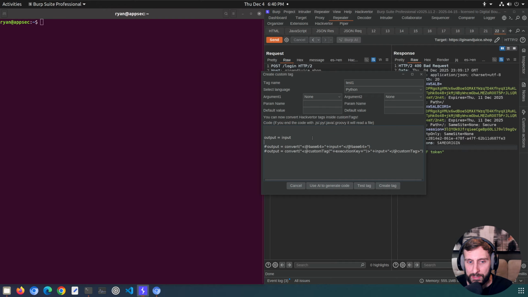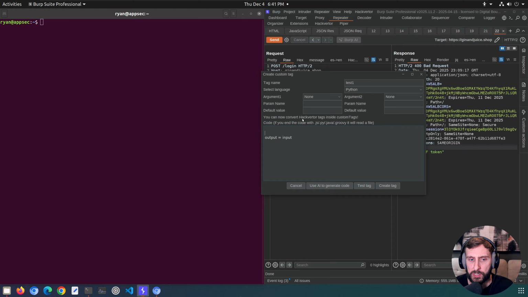Now let's take a look at the template code, which is quite important for our purposes. You can see that we have some predefined variables, output and input. This is what Hackvertor uses by default as the input, what your tag surrounds, and the output, what your tag is going to output to Burp once your logic has executed. You'll also see that there are a couple of comments here showing you that you actually have the capability to invoke other Hackvertor tags within your custom tag. We're not going to do this in that video, but that reference is there should you want to do that.